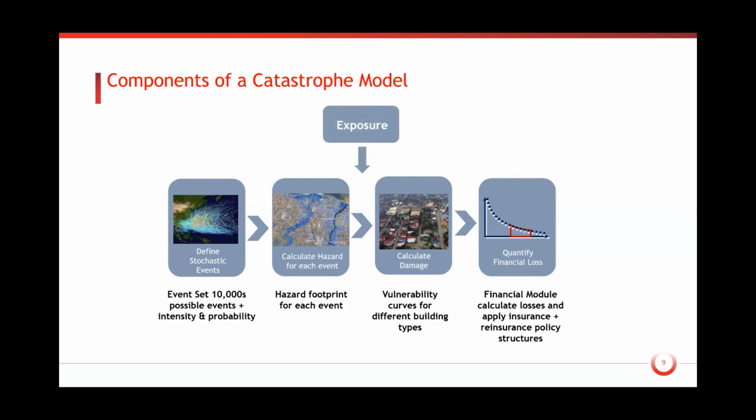And a really important input to these models is what is the exposure? And that's the focus for the rest of today's webinar. This information is input by the user of the model. So this is the information about the location and the characteristics of the assets, or it could even be people who are exposed to the flooding risk.